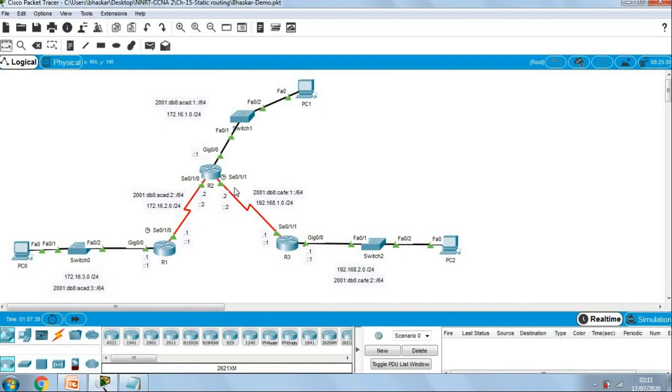Okay, now I'm coming to this WAN link here. For this one, the network is 192.168.1.0/24. It means the first IP I assigned here and the second IP I am going to assign here. And the IPv6 network is 2001:DB8:CAFE:1::/64. So the first IP assigned here is 1::1 and 1::2 I assigned for this interface. So this is the basic network setup.